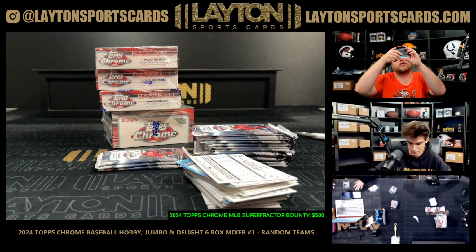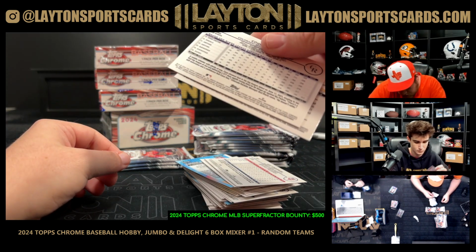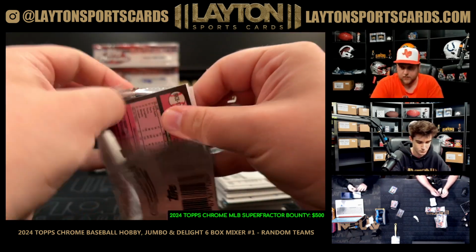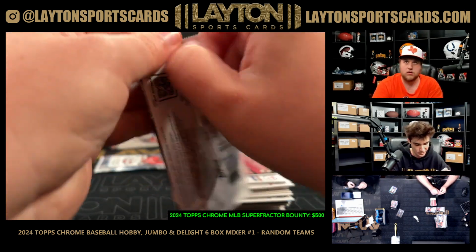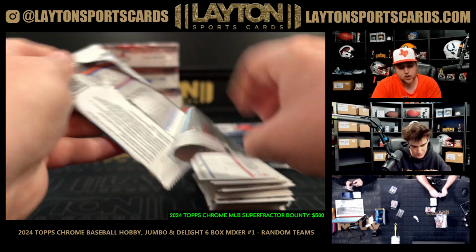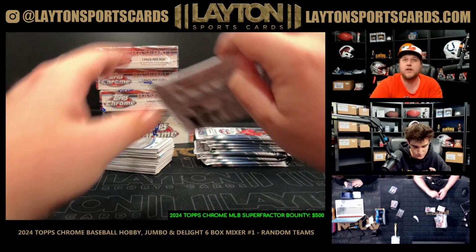The code for image variation is, I didn't say it anywhere, 762 versus the regulars are 694. So 762. Luckily, they're all refractors. That makes life a lot easier. All the image variations are refractors. If they weren't, we might have a bit of a problem. I'm not going to lie to you.